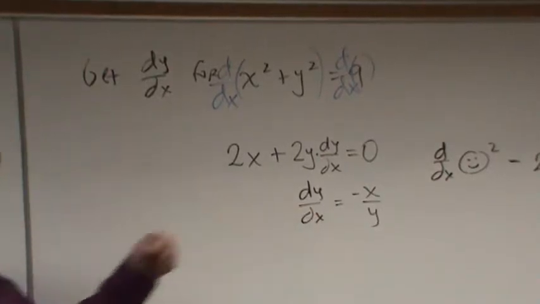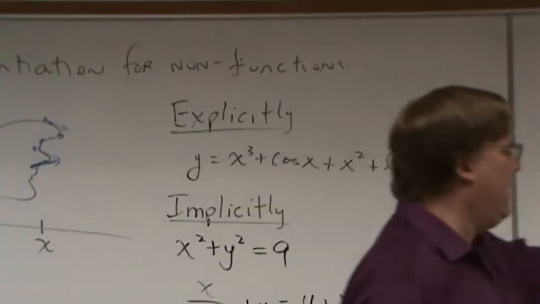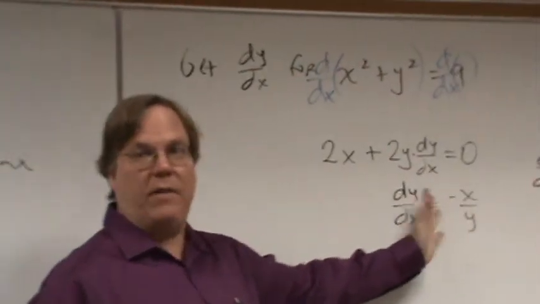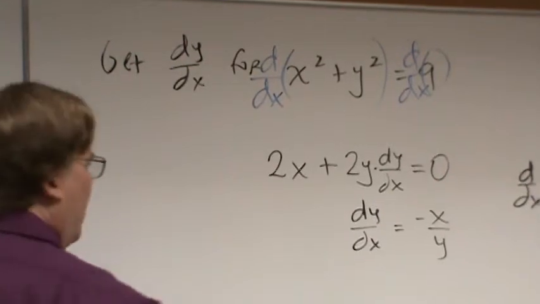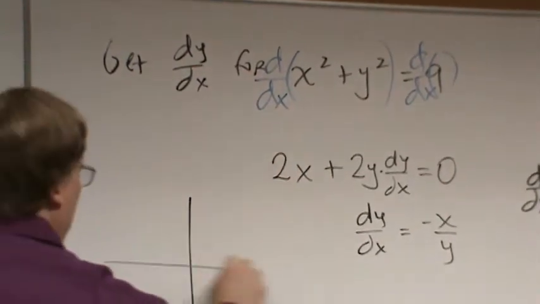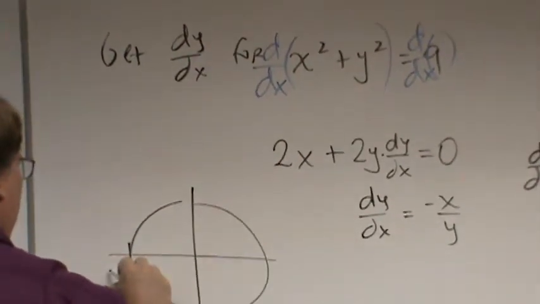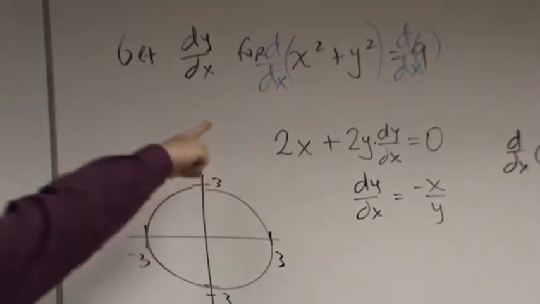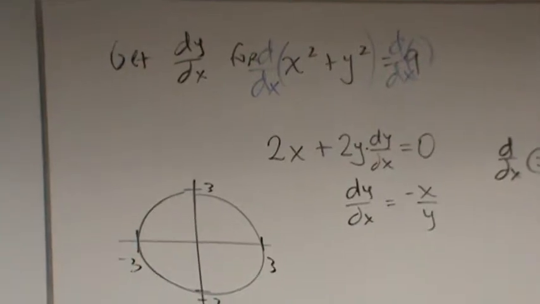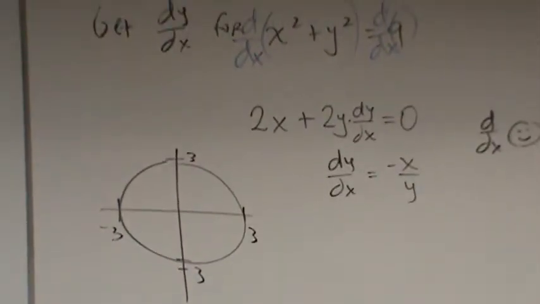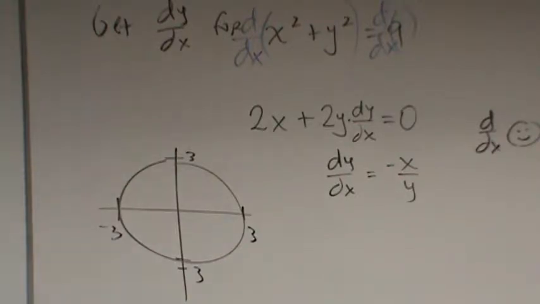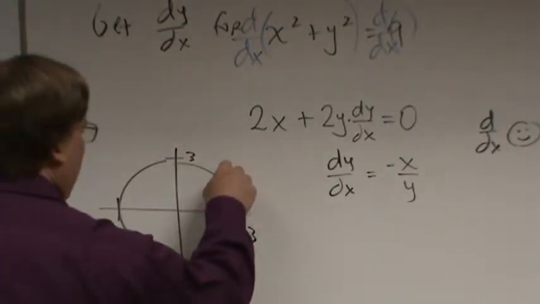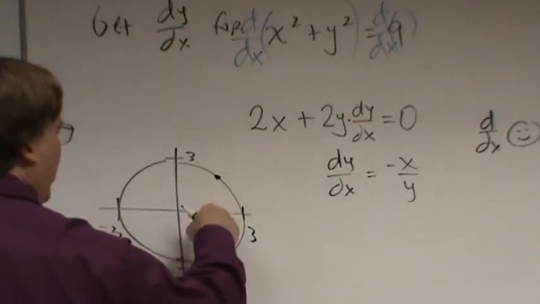And you'll notice, just as I was talking about here, we need to have an expression of dy/dx that has x's and y's in it, right? So that when I graph that circle, x squared plus y squared equals 9, here's negative 3, here's 3, and someone says, hey, get me the slope of the tangent at, let's say, what's this point here going to be? The 45-degree point.